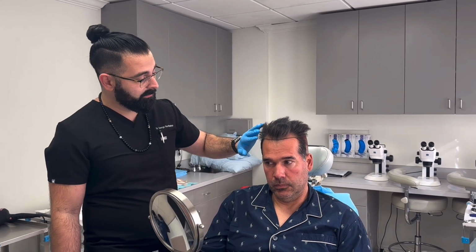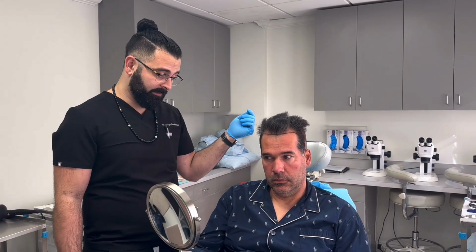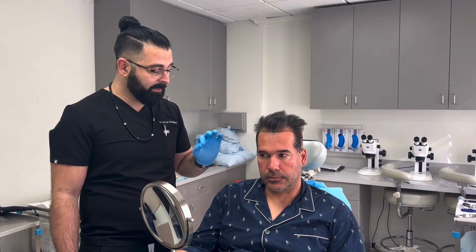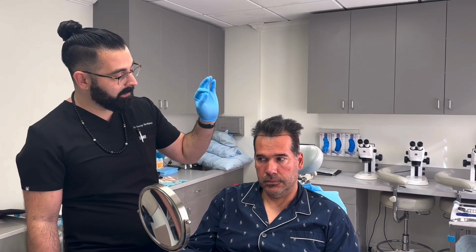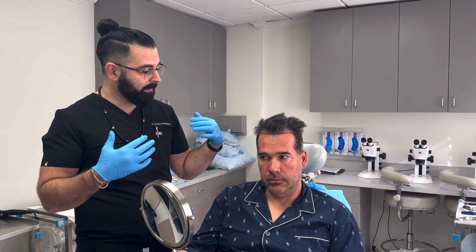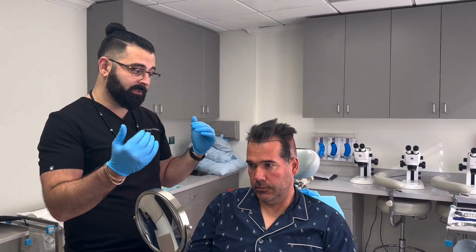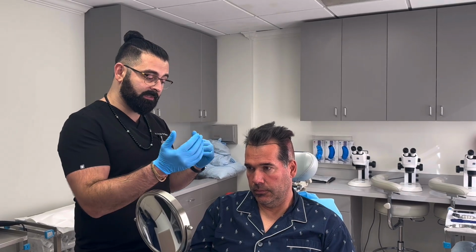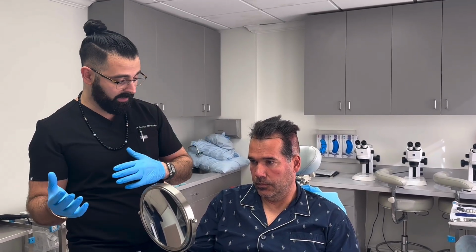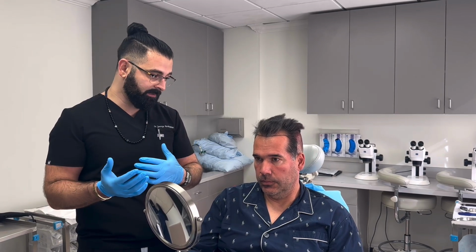Now, once I have the zones broken down, we're going to shave everything else off, trace over the design you're seeing currently, and then add those irregularly placed hairs in the front, we call them softeners, to add some irregularity to it. We never want it to be a straight line. We never want the left and the right side to be 100% exactly the same. You want some difference because everyone's right and left are a little bit different.